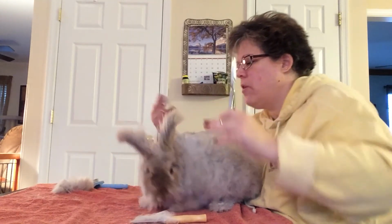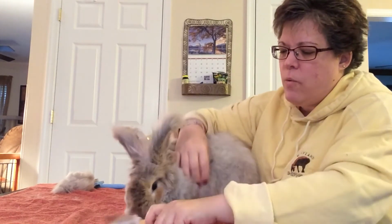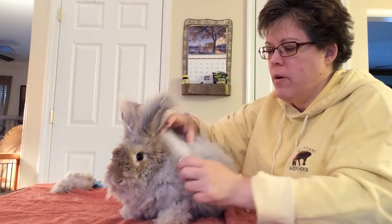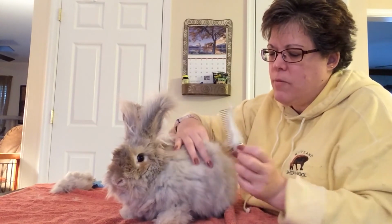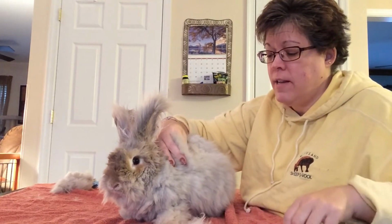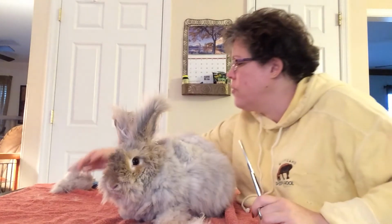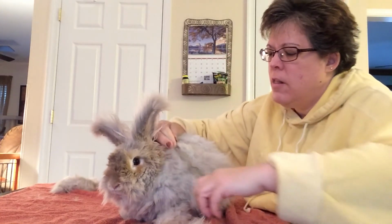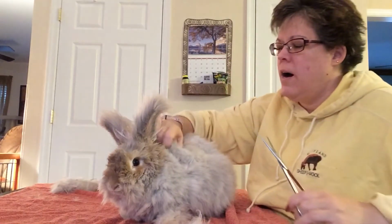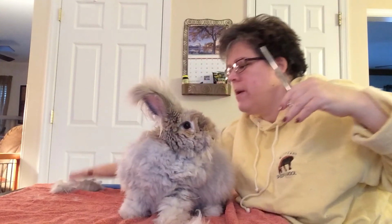So as you can see, I'm starting from the back neck area, and I'm not worried about length. I'm not worried about it being perfect because I don't sell his fiber. I give it away sometimes, or I spin it. And if I can spin cotton, I definitely can spin Angora no matter how short it is, just because I'm used to short fibers. I prefer spinning short fibers compared to long Corriedale or Romney. It just seems harder for me to spin. So carding this up into rolags or spinning from the cloud works really great for me.